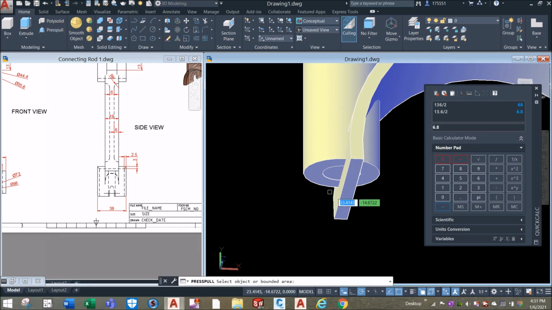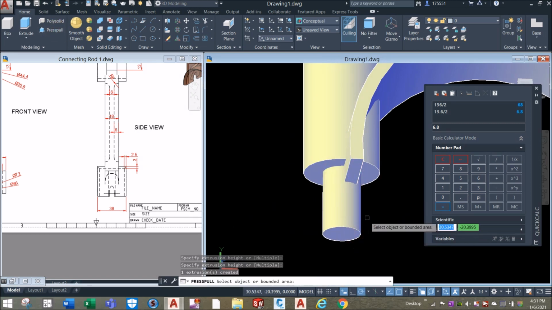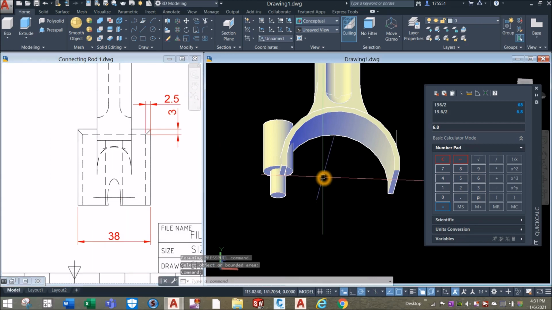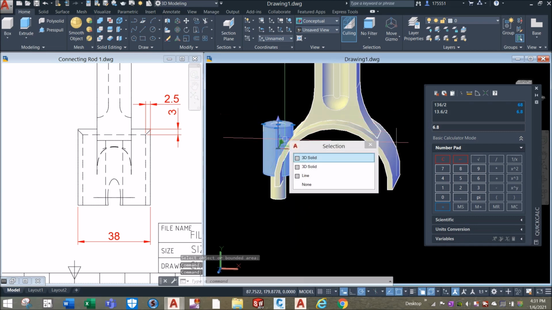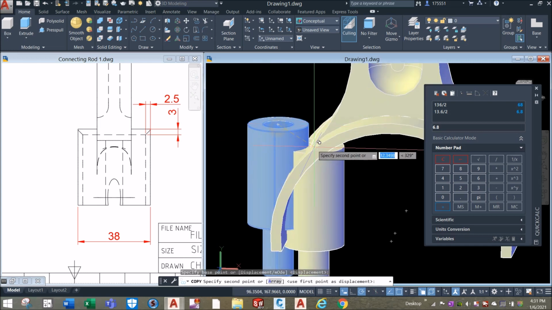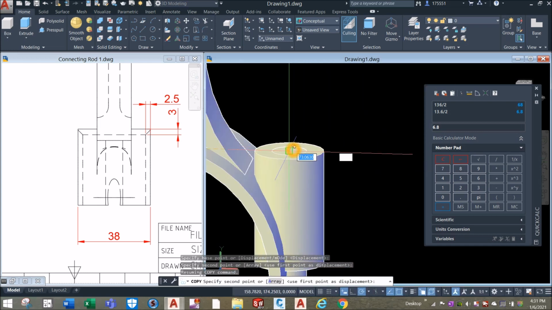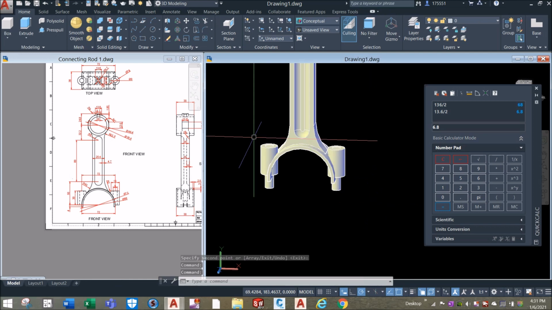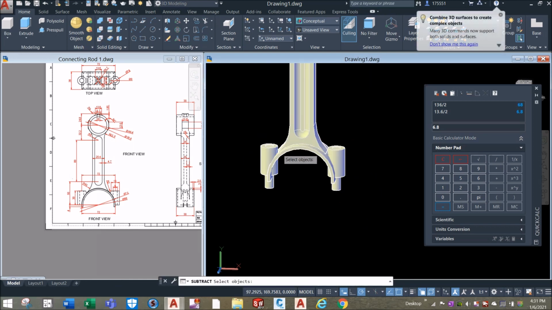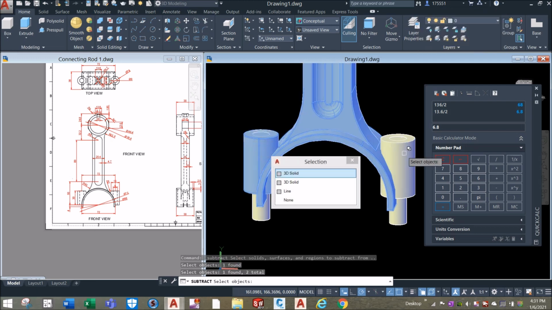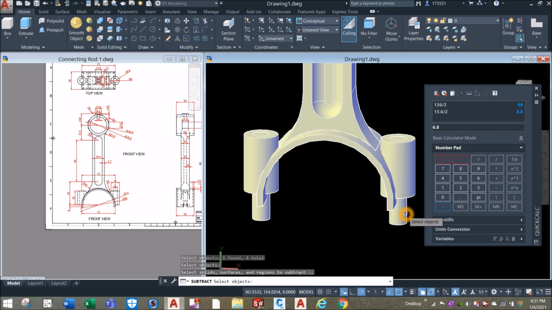Now I'm gonna use press pull command and pull this one downward first, because the cut here is all the way down. And copy this one. Copy selection from center of the circle or the cylinder to the endpoint here of the guide. All right. Now use subtract command from solid editing panel. Click the object you want to keep, which is this one, and this one. Right click and select the objects you want to subtract, which is the cylinder here and this one here.